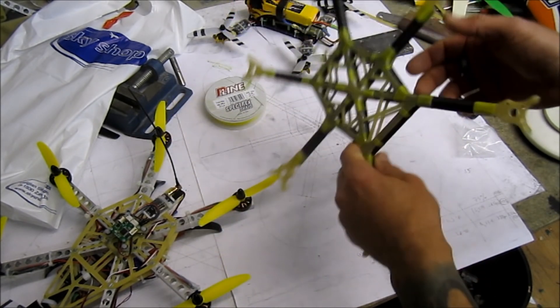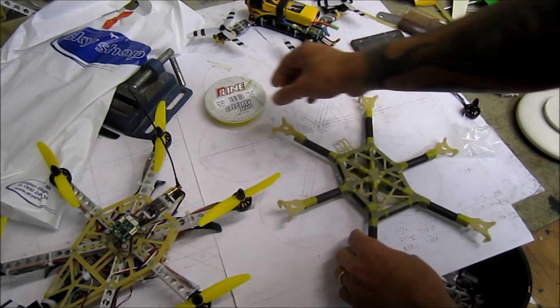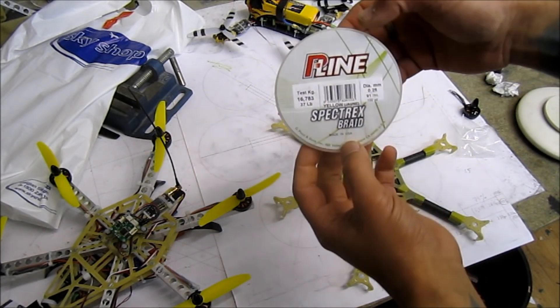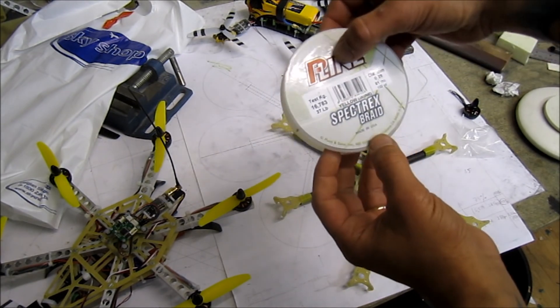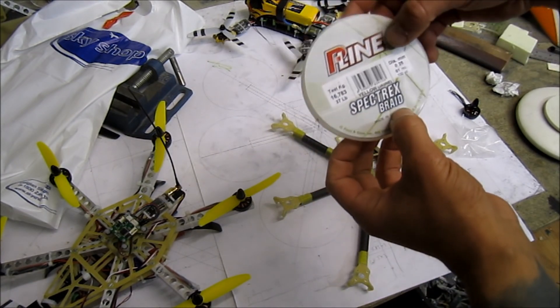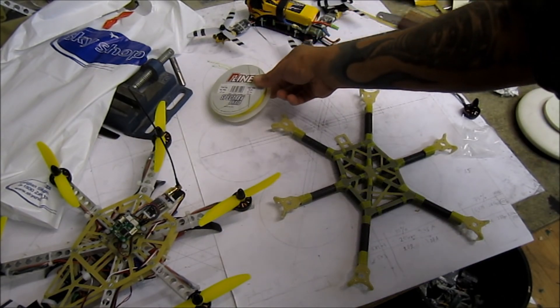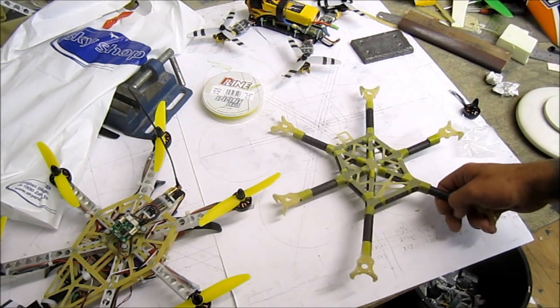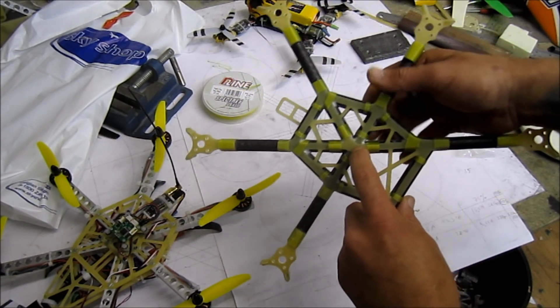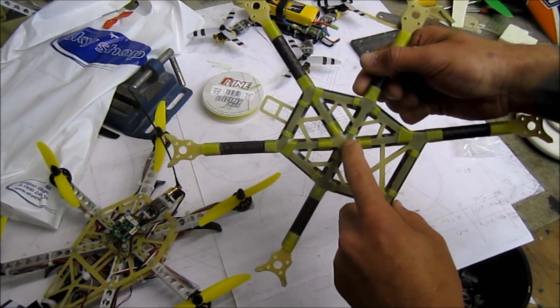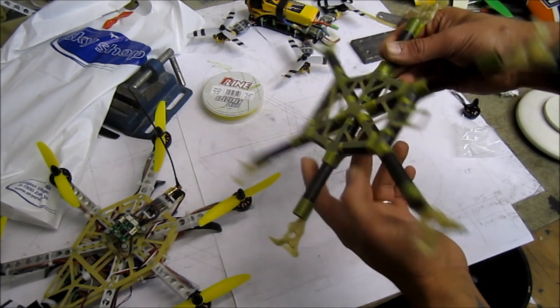On this frame I stepped up the notch a bit. I got a 37 pound spectra braided fishing line, whereas previously I was using 20 pound, just for extra strength. Also, I doubled the fiberglass in here because from my previous crash test on my mini, the spot where the two tubes are connecting is the weakest point.